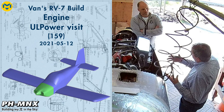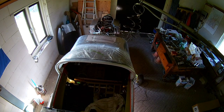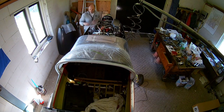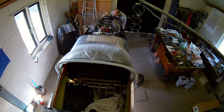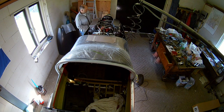Hello everybody. Today I was honored with a visit from a technical engineer and the managing director of ULPower. In one of my previous videos I explained that I'm installing a ULPower 520 IS in my RV-7, which is an exception to the IO 360 that most people install with this model. However, ULPower is also working on a turbo version of the 520.